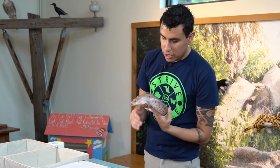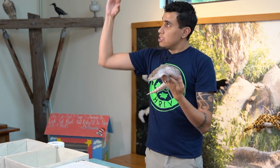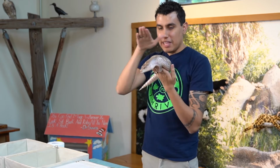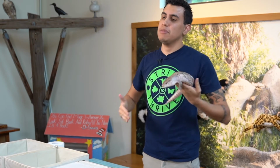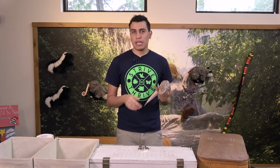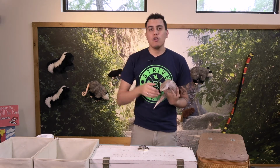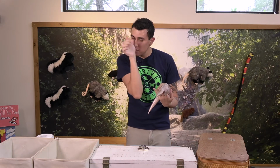So the way it works is there's a couple of stages, and we'll pretend there's a bird attacking. The first thing the skink will do is flatten its body to about half its size to make itself look wider, almost like how guys puff out their chest right before a fight. You know what I mean? And then it'll open its mouth big and wide and wave that blue tongue around.